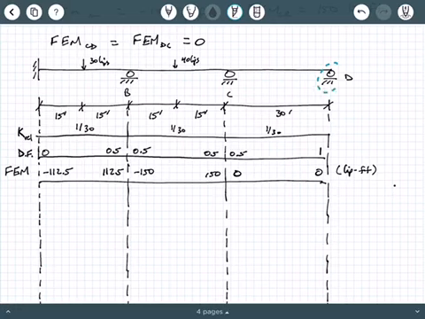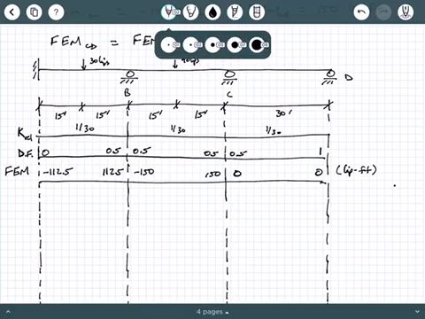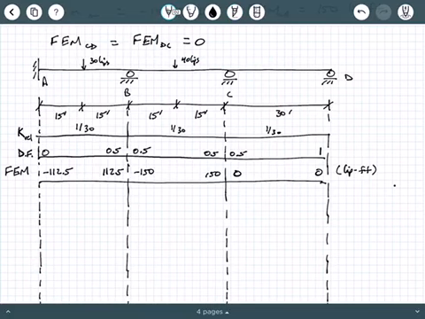First, as of now, do we have an unbalanced moment at D? Well, no. We have a moment of 0 at D, and we should, because at an end span roller, which means the roller is at the end of a member, we should have a moment of 0. So we're good. What about the fixed connection at A? I forgot to label that. I should put an A there. What about the fixed connection at A? Well, remember, a fixed connection can handle any moment you throw at it. So even though we got a negative 112.5 at A, that's okay. What about B and C?